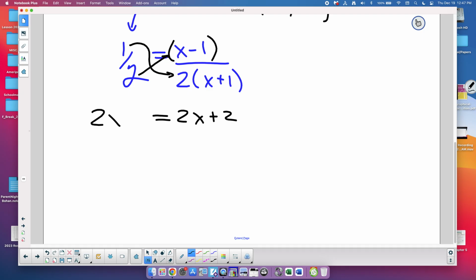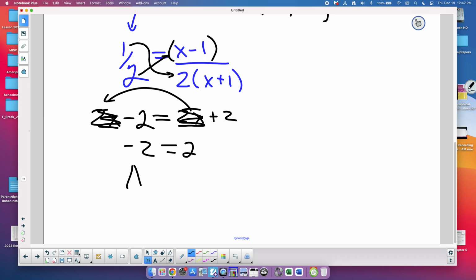2x minus 2. Okay, move that over. They just kind of cross out, don't they? Subtract 2, subtract 2x. So now you've got negative 2 equals 2. Is that true? No. Does it cross? No crossing going on, guys. None. That is just information for you, which is good information, by the way.